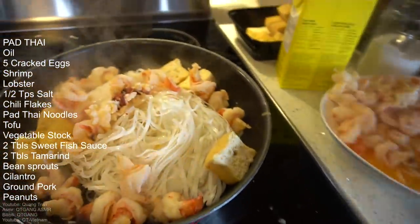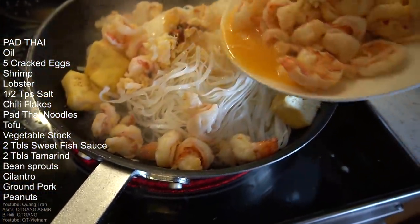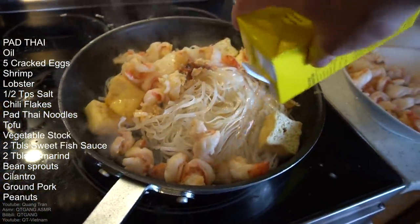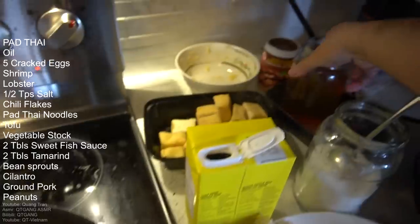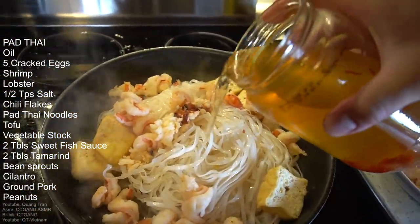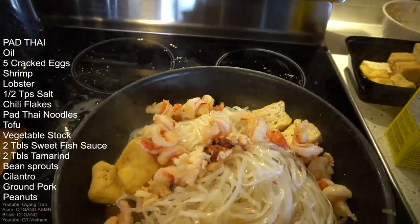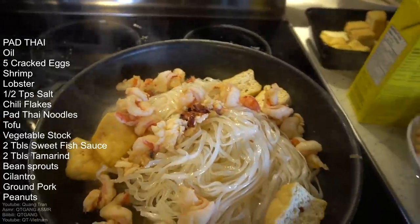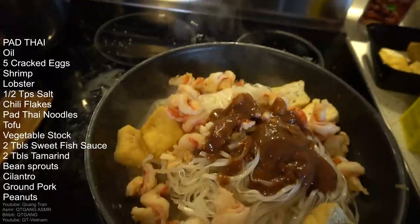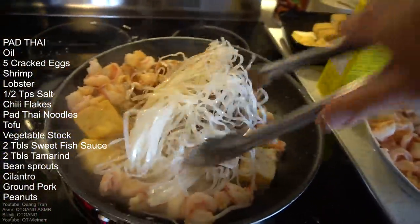Now I'll put this at the end. Get some of this juice here, like so. It's beautiful. I got some vegetable stock here. Just a tad in. I got some sauce that I made earlier, guys. So if you guys want the recipe, I told you guys. Remember? 2 tablespoons of this or a little more. Lastly, some tamarind. Only 2 tablespoons of this. Okay, mix this in very well.